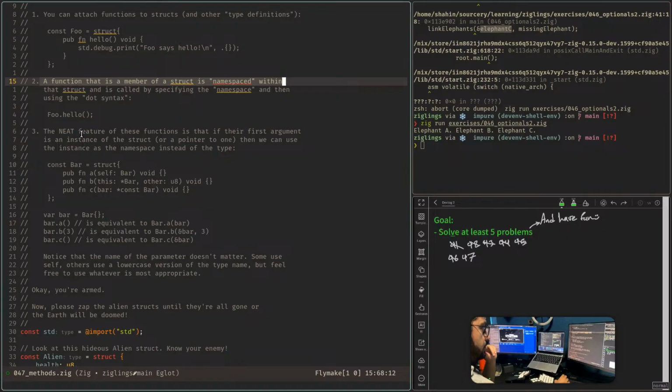The neat feature of these functions is that if their first argument is an instance of a struct itself or a pointer to it, then we can use the instance as the namespace instead of the type.